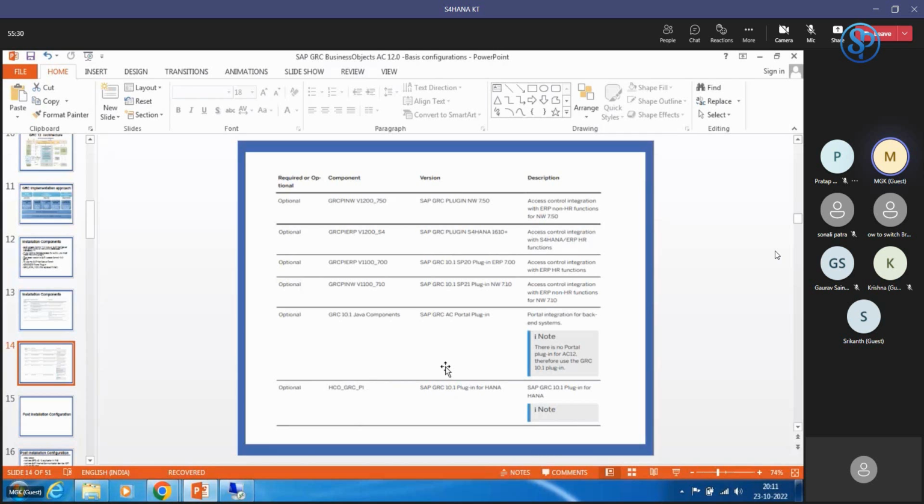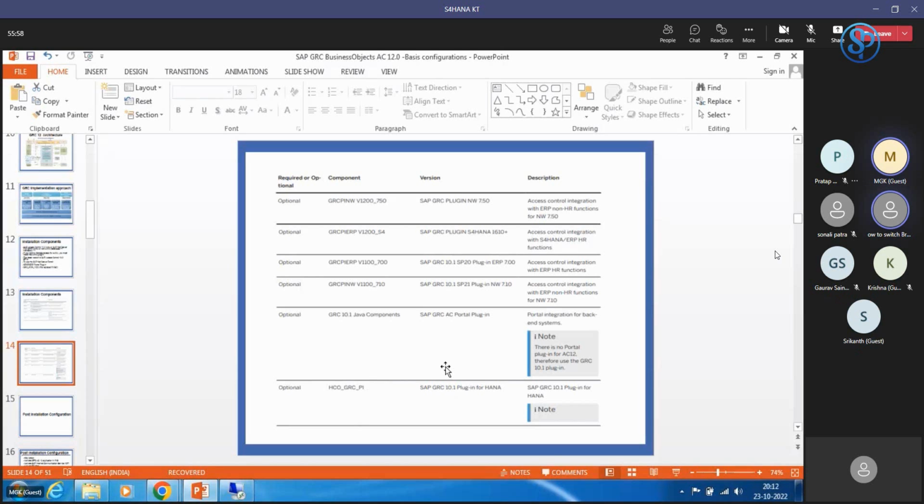Even in the GRC 12 upgrade, the first step you must perform is to adjust the GRC length. Then only your GRC request will submit. Otherwise, it will throw an error. That is the first step you have to perform after the upgrade. That never changed even across the two versions, but they have not changed it.